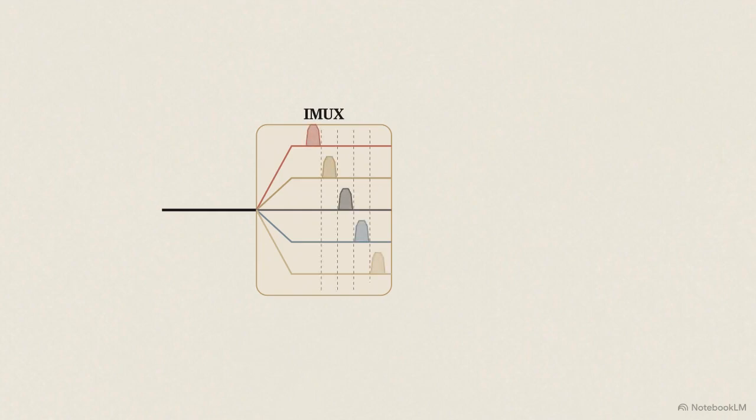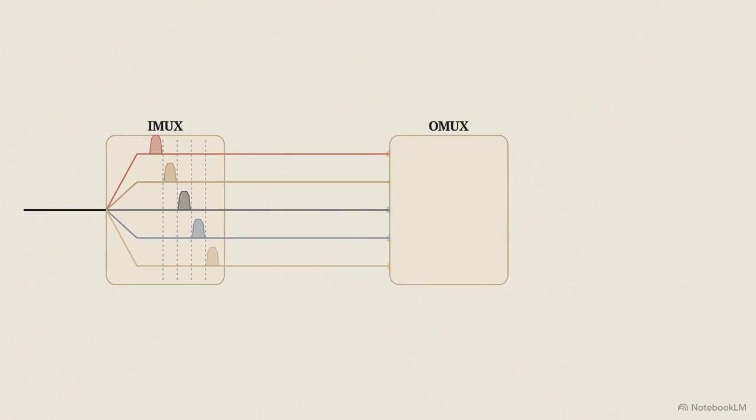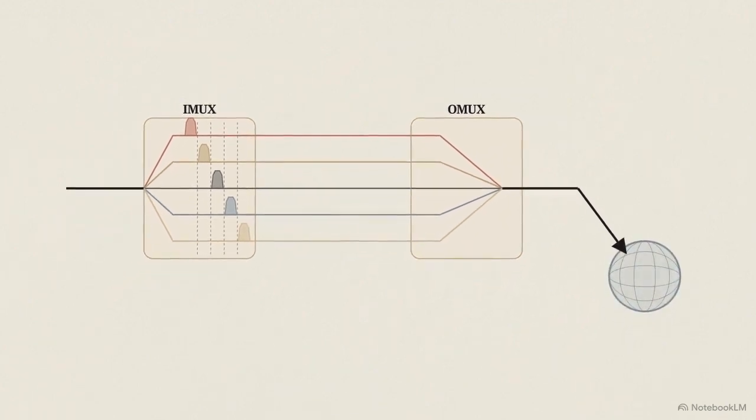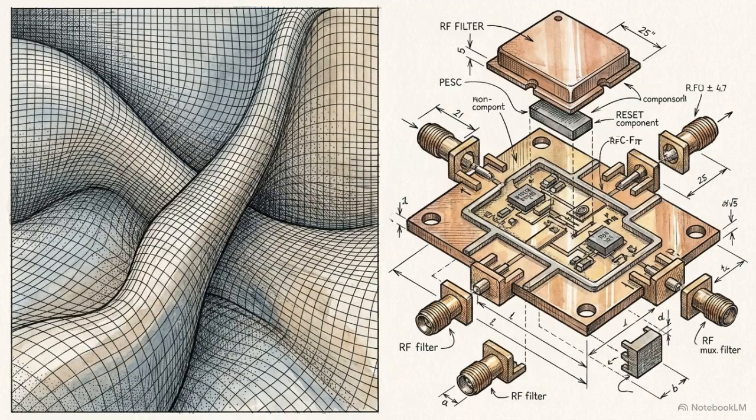The IMUX uses high-selectivity band-pass filters, often based on Chebyshev or elliptic models, to pack these channels as tightly as possible. The output multiplexer, or OMUX, performs the opposite task, combining amplified signals for the downlink back to Earth. Because it handles massive transmission power, the OMUX prioritizes low insertion loss filters to manage heat, even if it means sacrificing some roll-off steepness. Satellite communication depends on this careful pairing of mathematical approximations with specialized physical hardware.